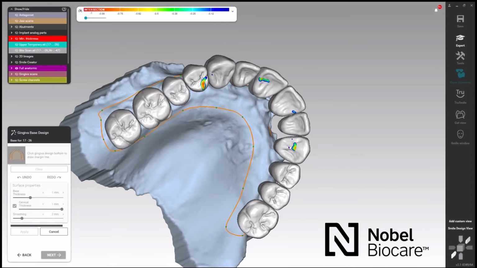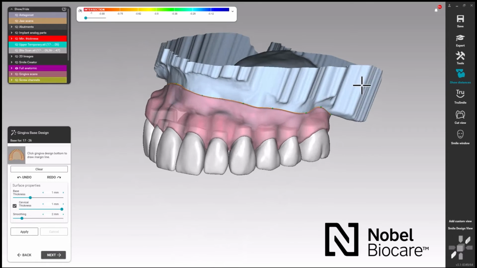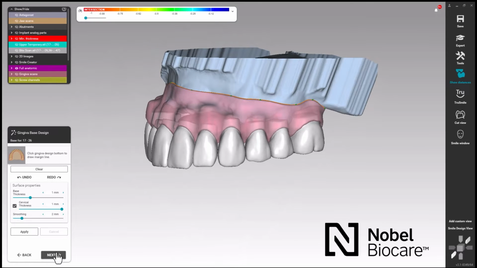Once you connect them together, you will now get your gingival design displayed, and make sure that you've got the coverage that you want. Okay, so that looks like a good start for me.